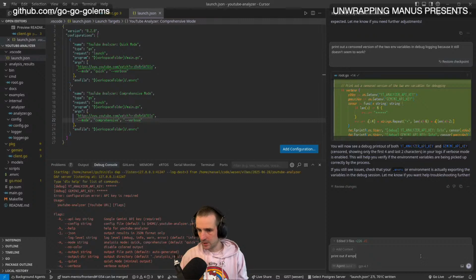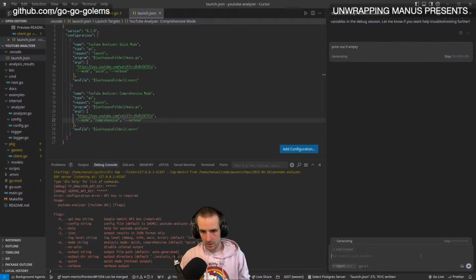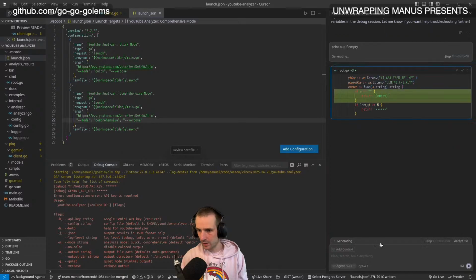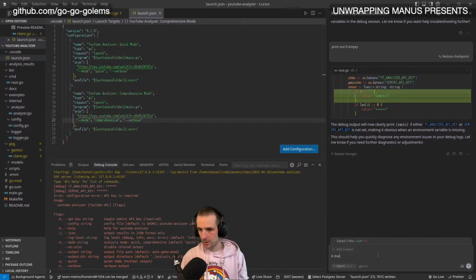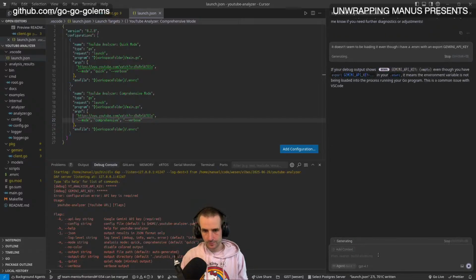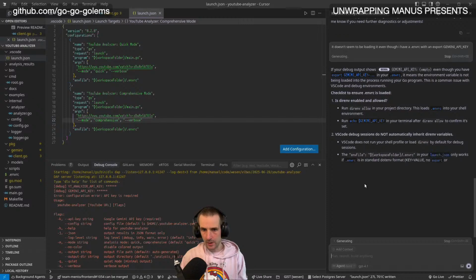Print out if empty. Why is it not loading that? Do I need like a... It doesn't seem to be loading it, even though I have a .envrc with an export Gemini API key. Good to go, it worked in the other one, right?